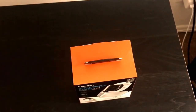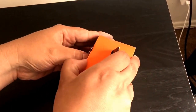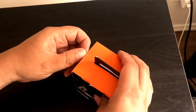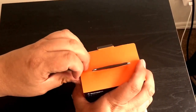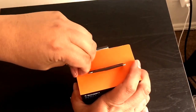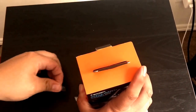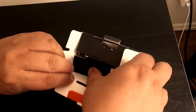Let me get this open. Oh, there's stickers on the side — I hate that. I'm always ready to just pop it right open and there are these stickers on the side. Yeah, it's not easy either, it's really on there. Got to give it to them for packaging it well, so you know you got a new one and not an old one. Okay, there we go, now I'm ready.